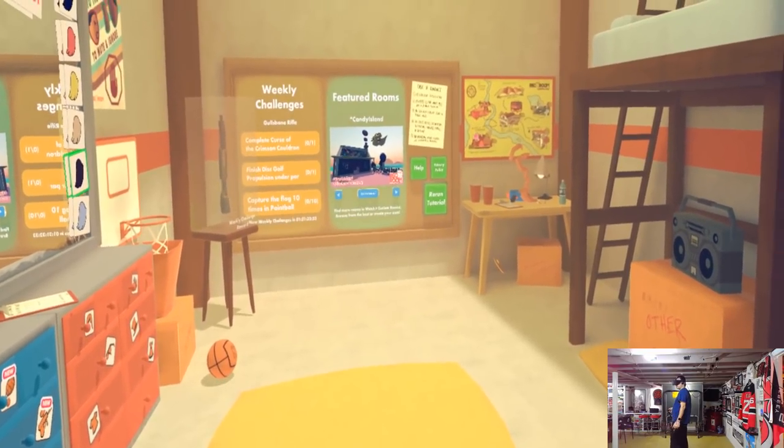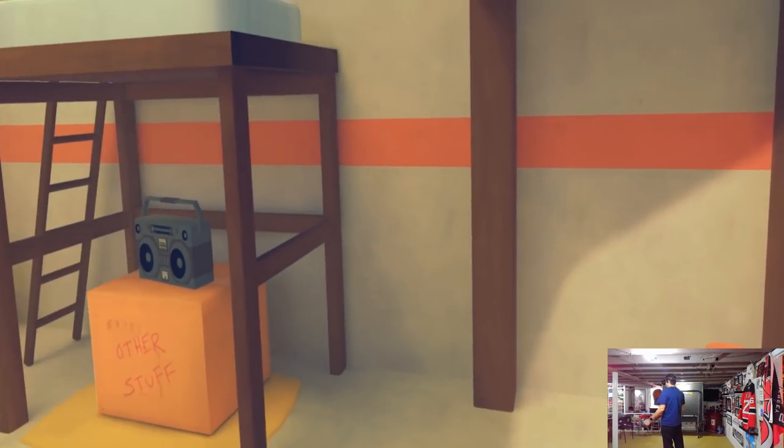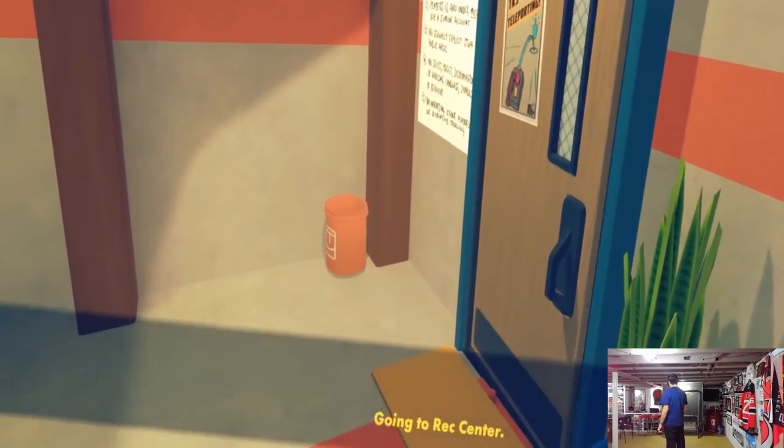So let's go into the main rec center. Show you guys, this is one of the main areas. There are going to be people in there, so obviously we're going to be talking to them.